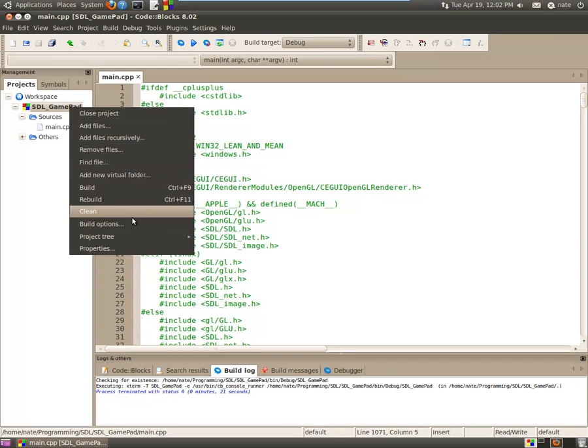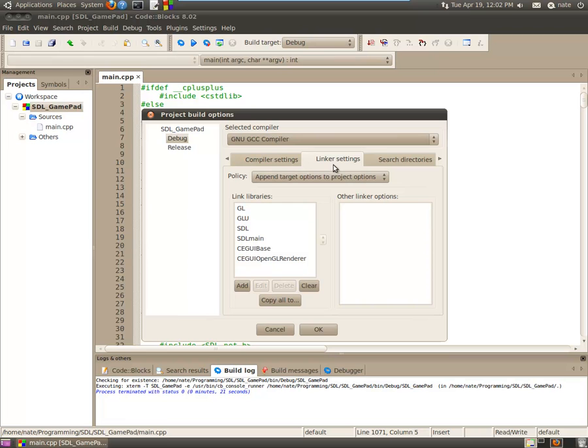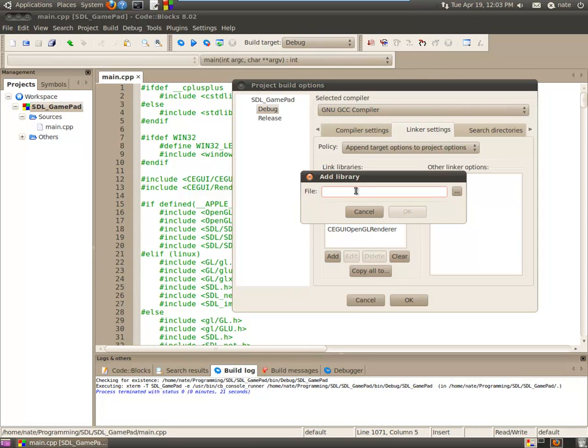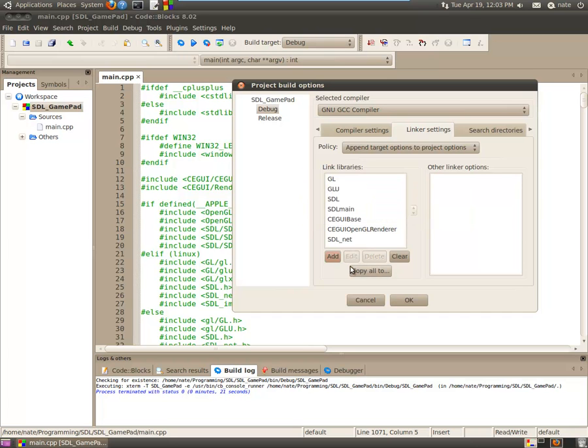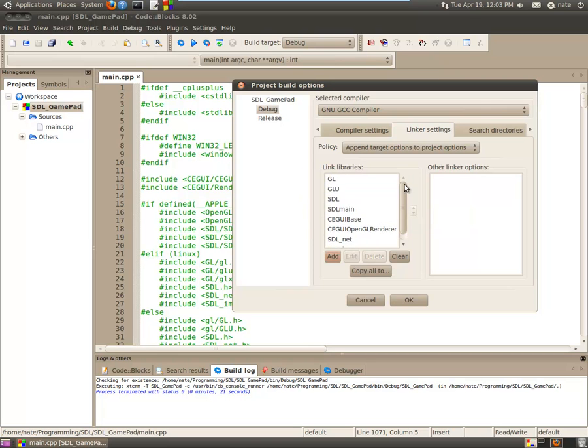I'm just going to right click on this, and I'm going to say build options. Come over here to my linker settings, not leaker settings, but linker settings, right? And I can pull up these other ones here. Okay, cool. Now on this gamepad here, if I want to be able to add in my networking stuff, which I didn't think I talked about earlier, I'd have to do SDL_net as far as that goes. And if I want to be able to do image also, I need to do SDL_image, so I can load images into SDL, which we'll get into later on.